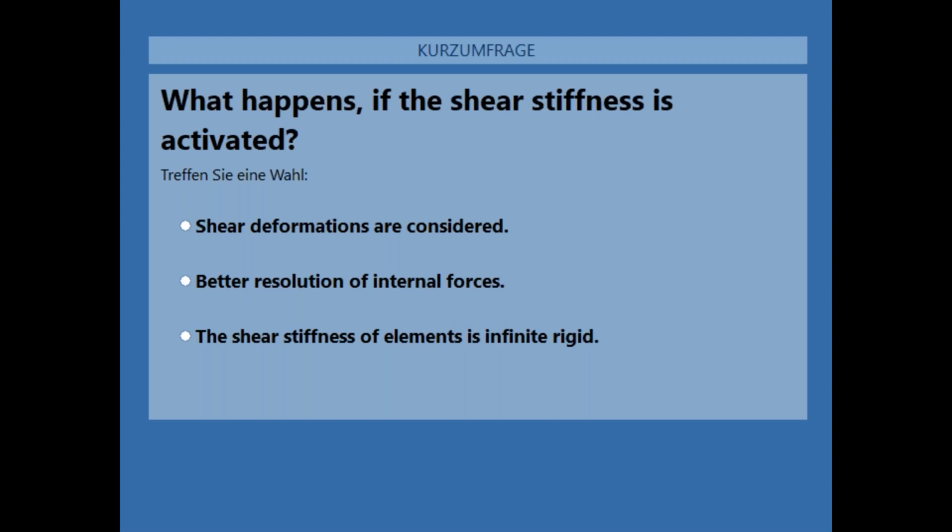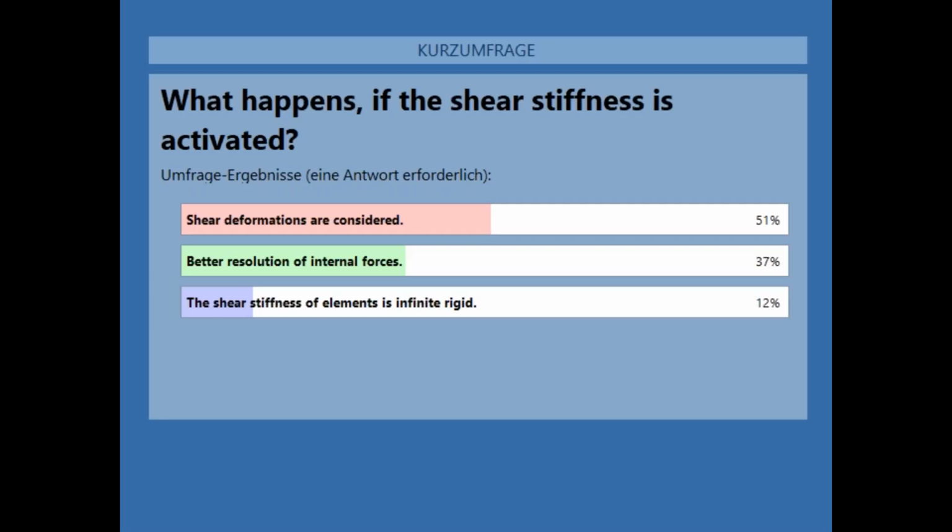Good. Maybe I will wait for some more answers. Just 60% have voted. Okay, good. I close this poll. And the right answer is the first one. So shear deformations are considered when the shear stiffness is activated. So I get additional deformation because we activate also shear forces due to the activation of the shear stiffness. Good. So much to them.